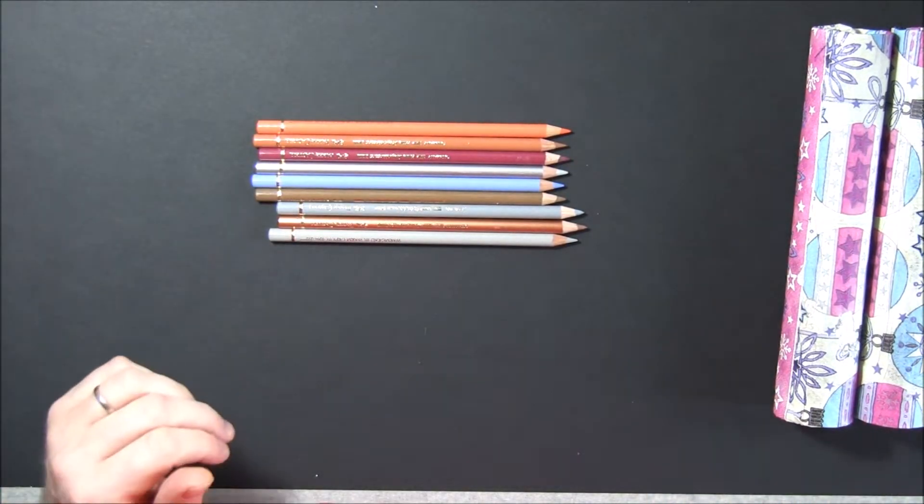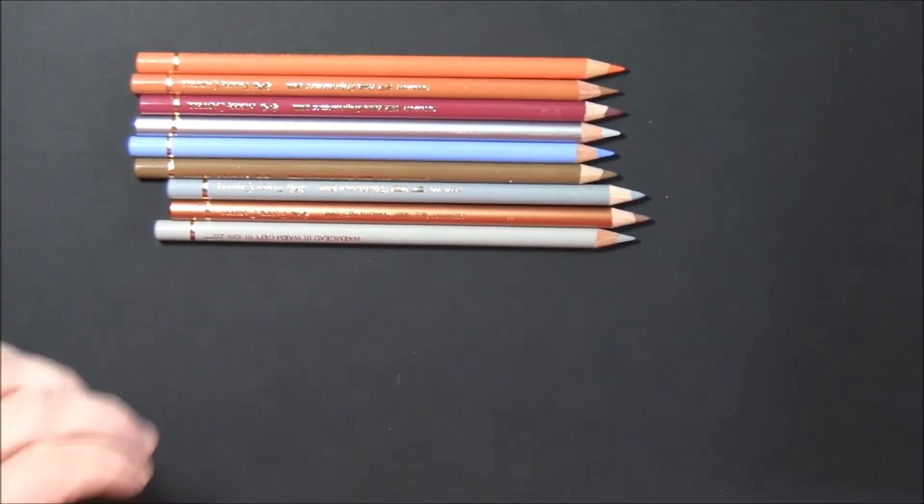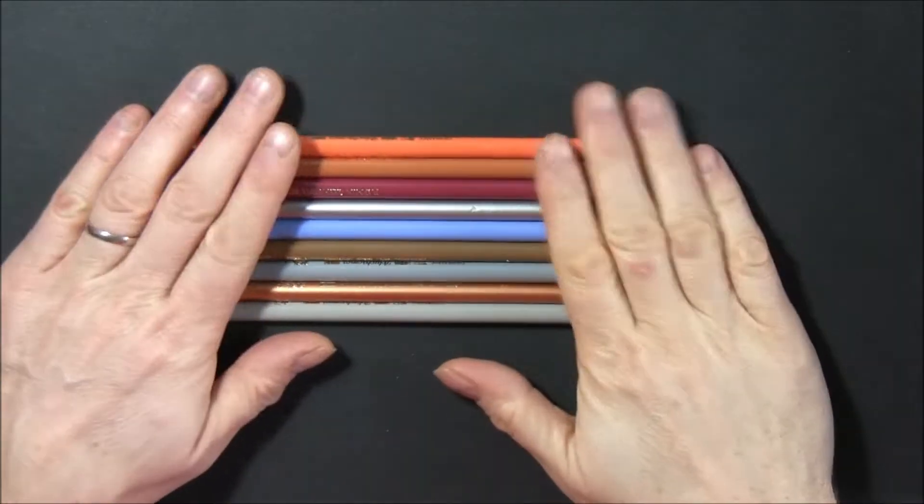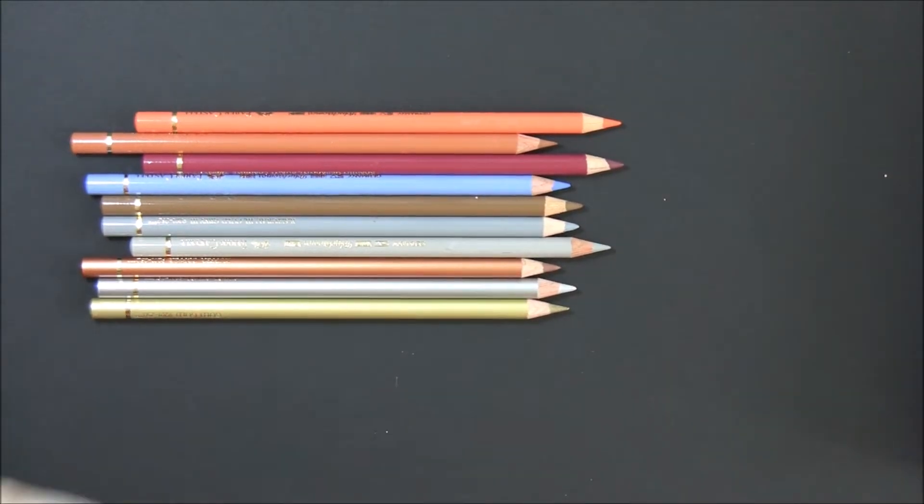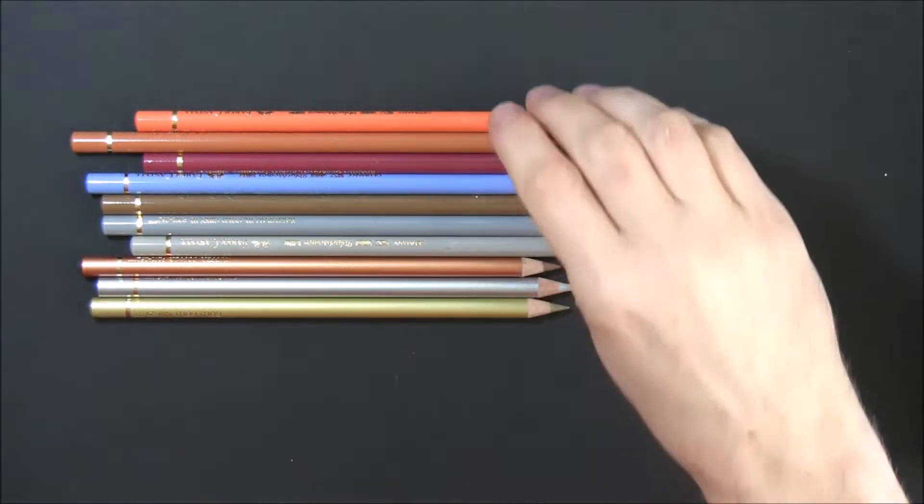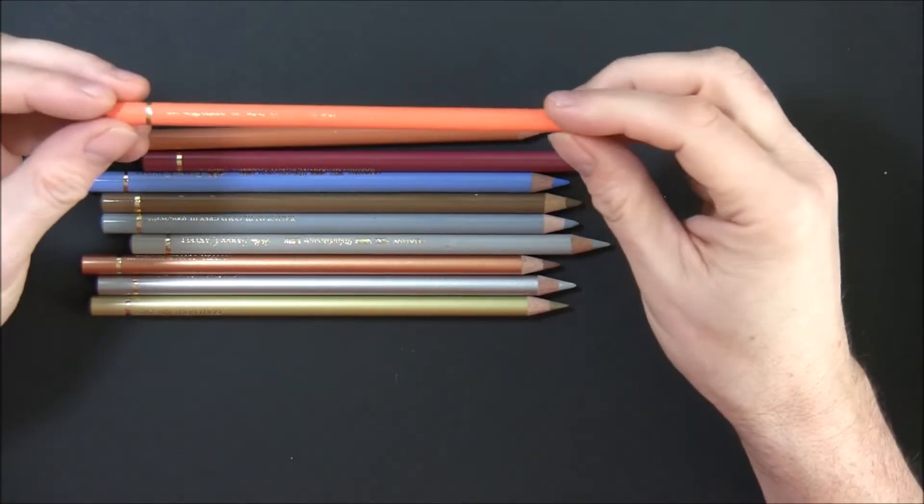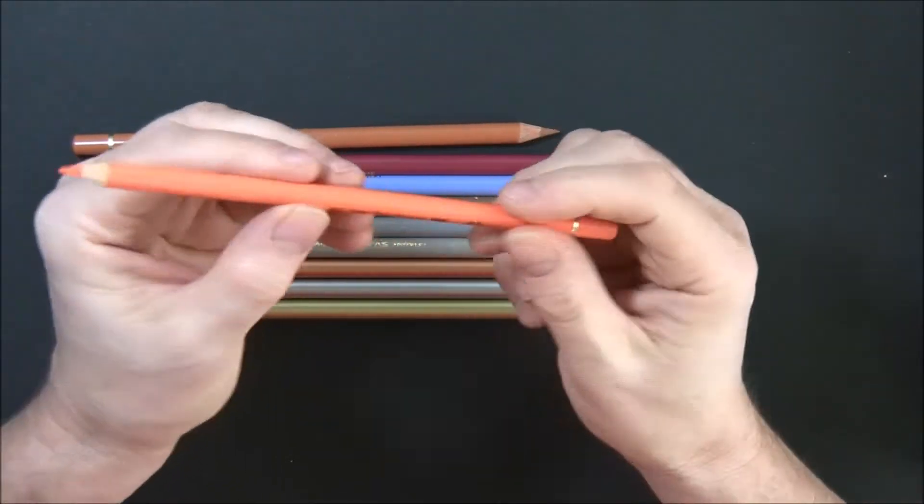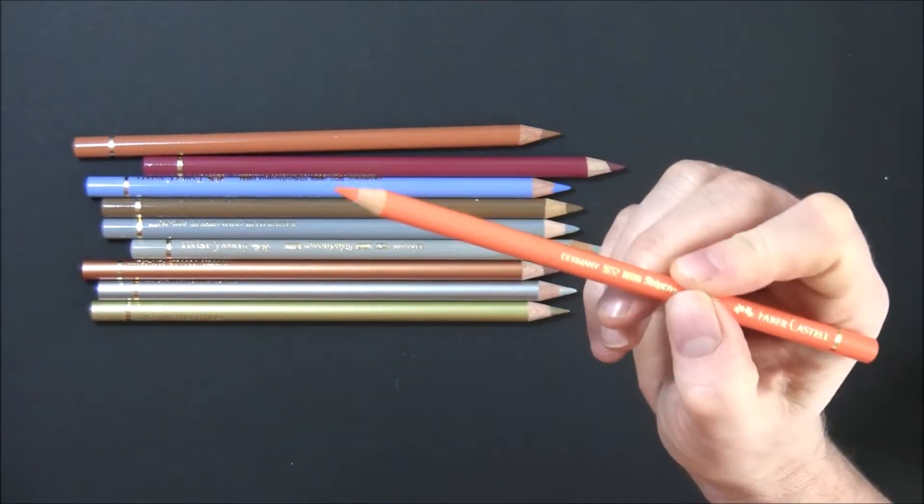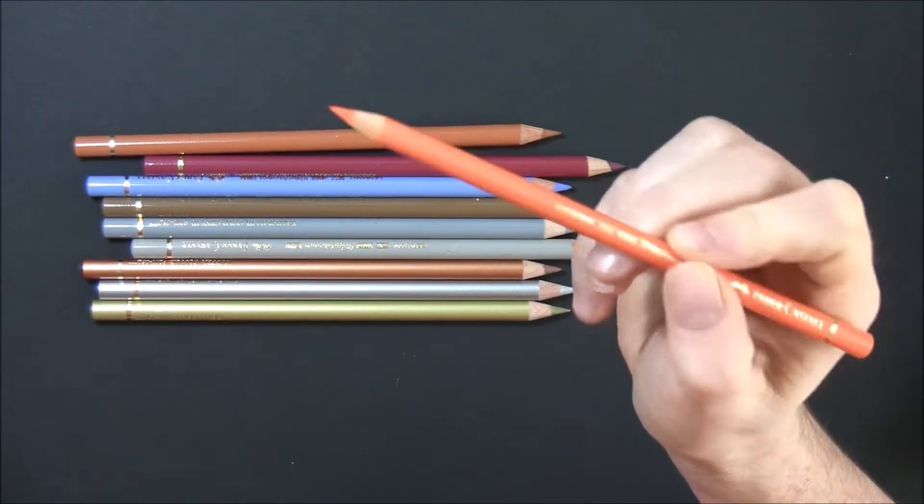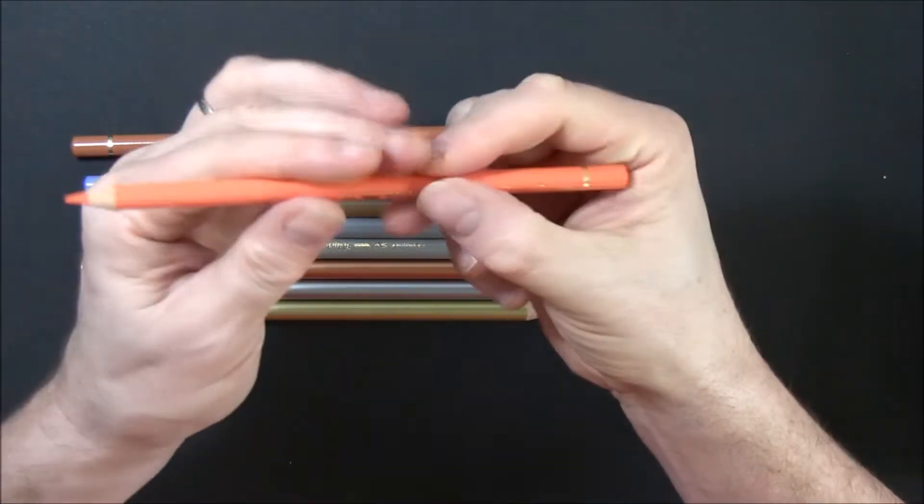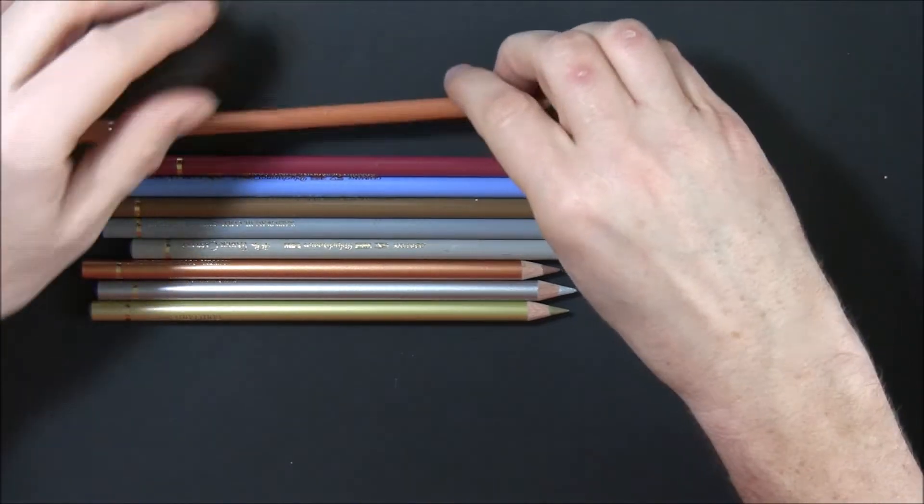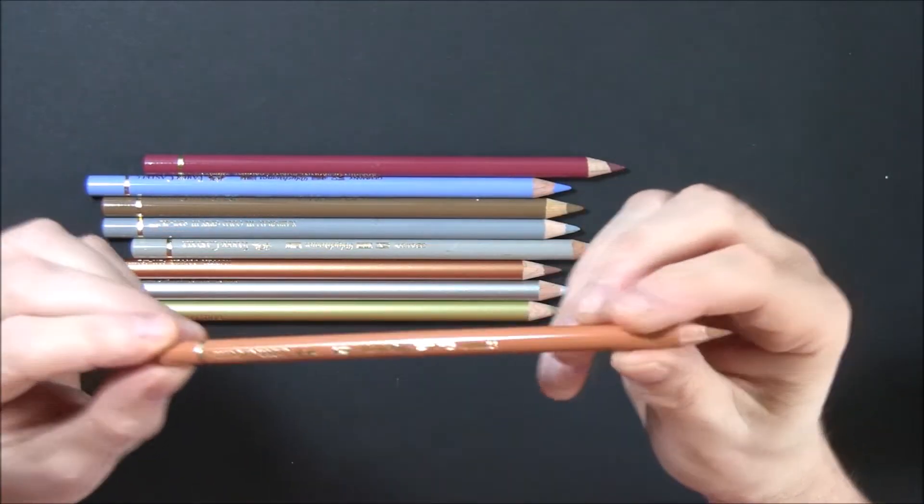This is the first set of pencils that I received, and these are Faber-Castell Polychromos. I just thought I'd show you the different colors and numbers that I received so you can look at them yourself and maybe get them yourself. This is number 113, orange glaze. This is a bit different to the other oranges that I've got in the series. These are all pencils that I requested, you know, people ask me if I did have colored pencils which ones would they be, so I wrote a little list.